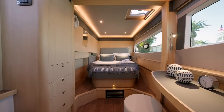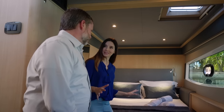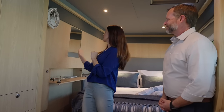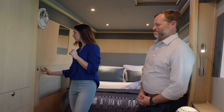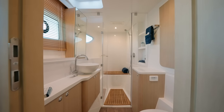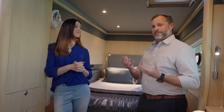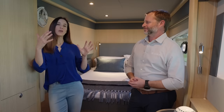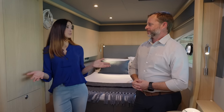As we head down to the primary stateroom, first and foremost you're going to see that the view continues through these extra large port side windows. There's a lot of space and a lot of storage — cabinets, a full closet and drawers. And a really nice feature: a vanity complete with a mirror where you can sit, do your makeup in peace, and even close the door and shut everybody out. The head is also very spacious, and one of my favorite aspects is the built-in rain shower, which really brings a certain level of class.